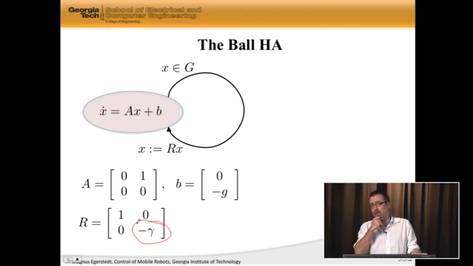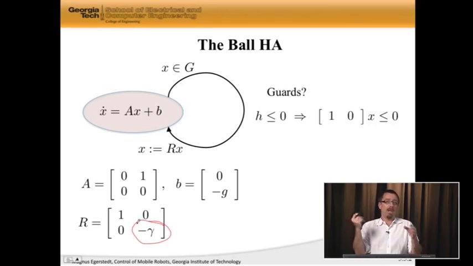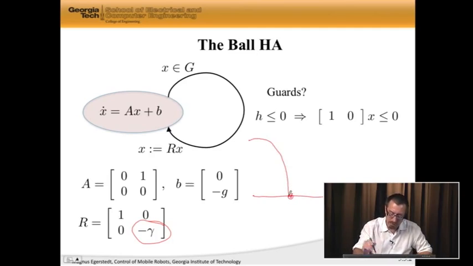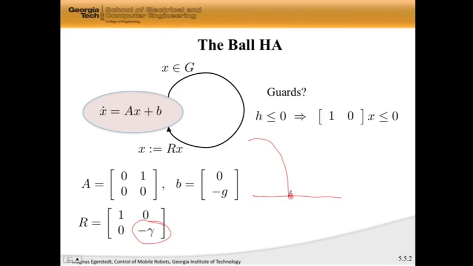Now, the guard condition is what? Well, clearly, we're bouncing when we're hitting the ground. So we would like the height to be less than or equal to 0, right? Well, let's see what happens. Here comes the ball. Here's the ground. Now the height is 0. We're switching. And now the first thing we do is we reverse the velocity. But hey, wait a second. The height is still less than or equal to 0. The height is still 0. So we're just going to end up spinning like crazy if we have this guard. So this is not a good guard. Let's get rid of it.